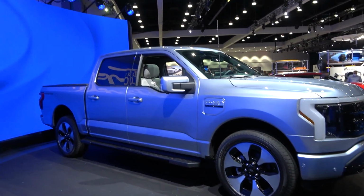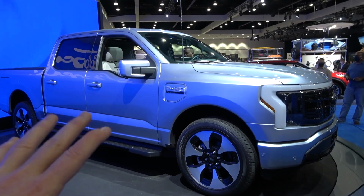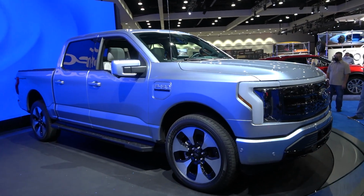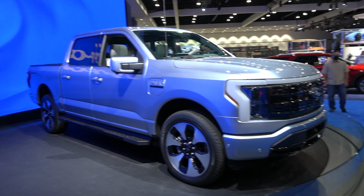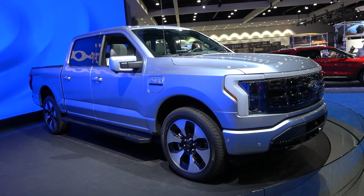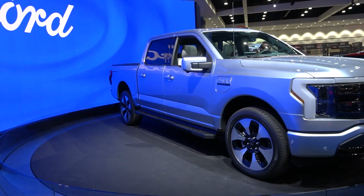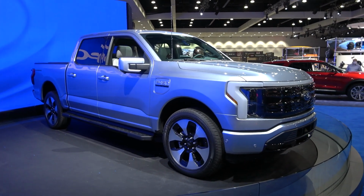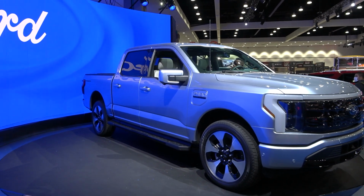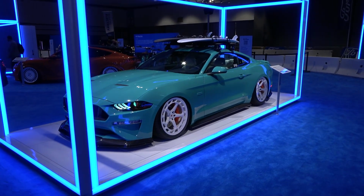Realistically, you're going to have to wait until the batteries are capable for an HD towing capable EV truck, and then you'll have to worry about the DC fast charging speeds. But right now, this is probably one of the most compelling EV trucks currently available, or currently available for order anyway. If you don't already have your order in, probably expect 3 years before you'll be able to buy one, because I think the demand is going to outstrip Ford's capability of producing.